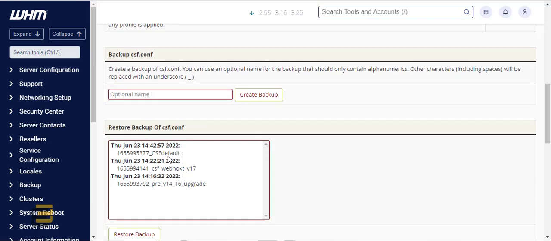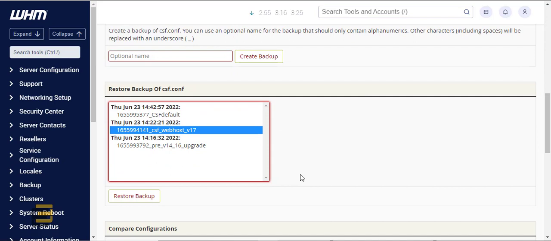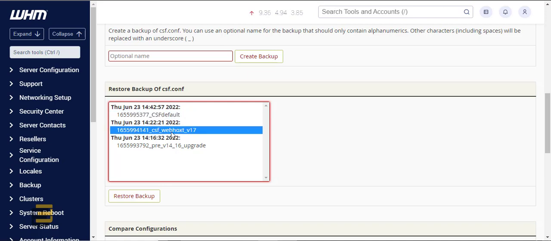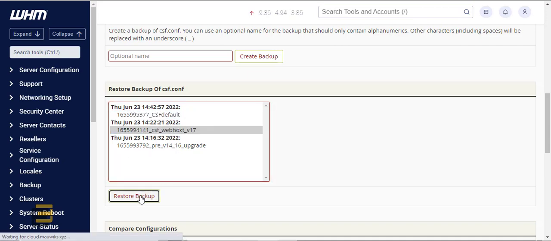But this is the one that I'm using ever since I used to serve shared hosting service. So just restore it. Select this one. If you want to restore the default service that you were using earlier, then you can restore it here and click on restore backup.